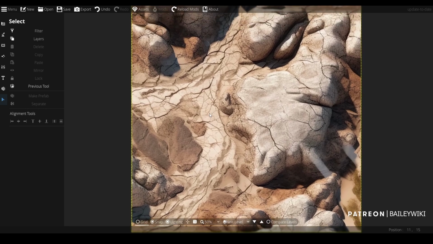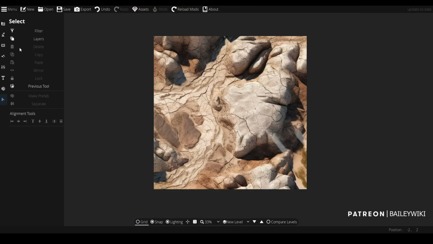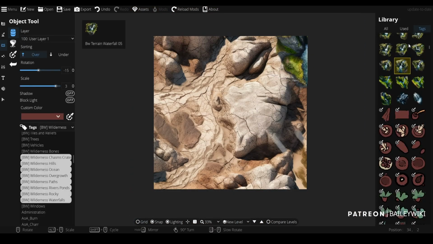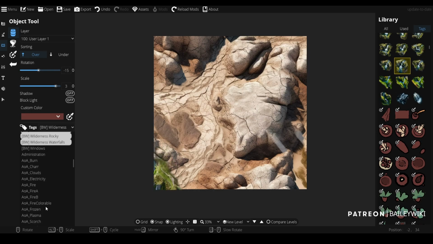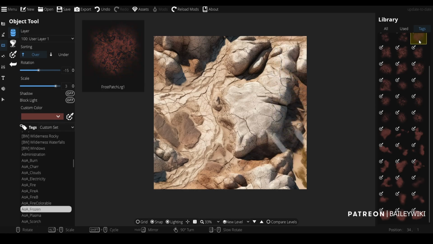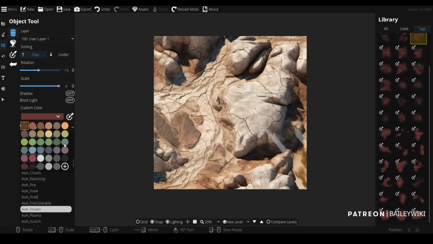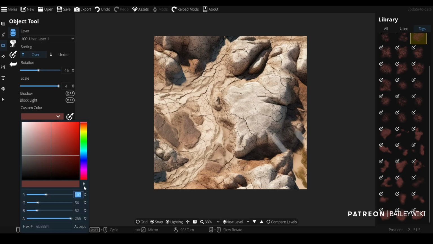It's got these areas that are up high. But because we can't paint on it, it's a pattern, we're going to use an AOA asset called Frost. It's free. You can get it on Cartography Assets. And we're just going to grab a color from the top of this little rock here, and make it semi-transparent.